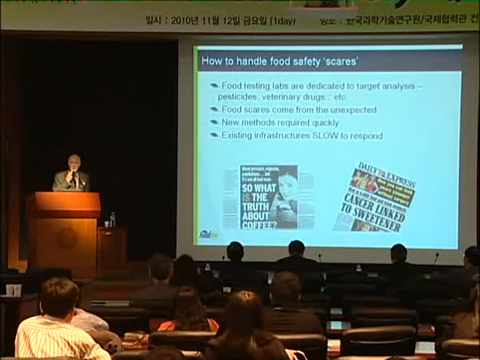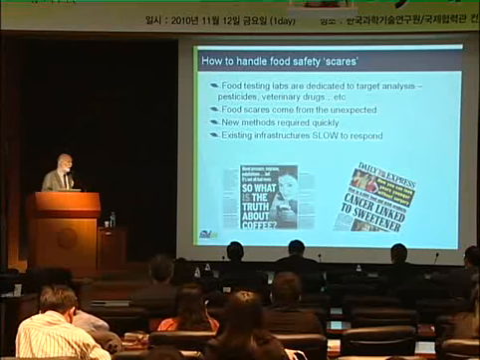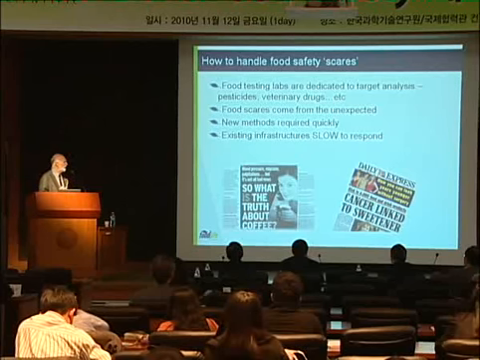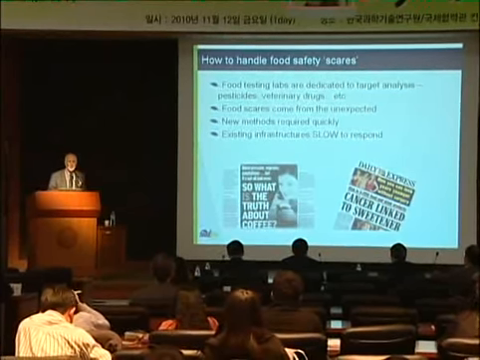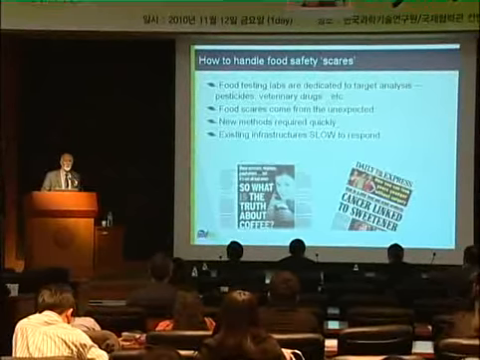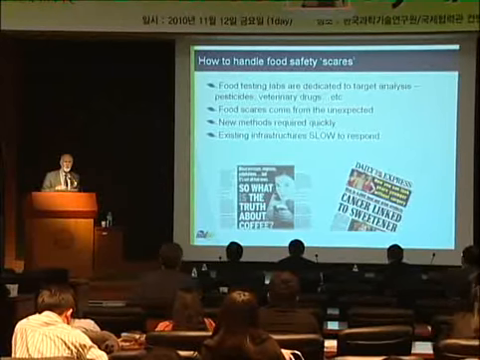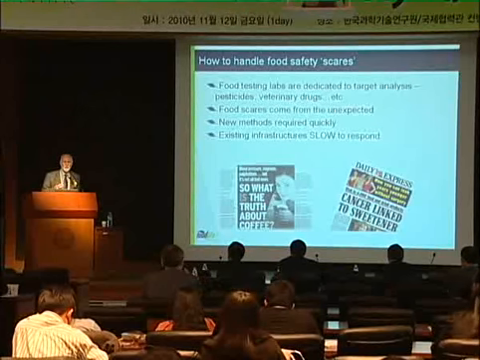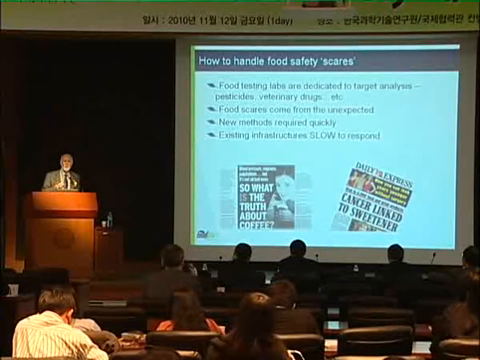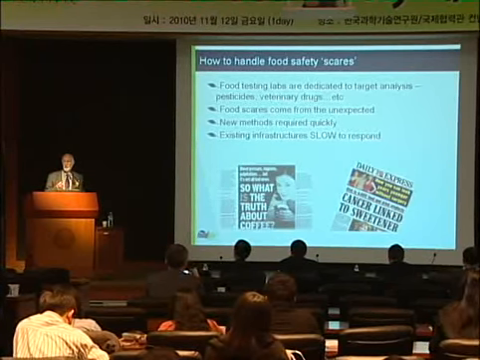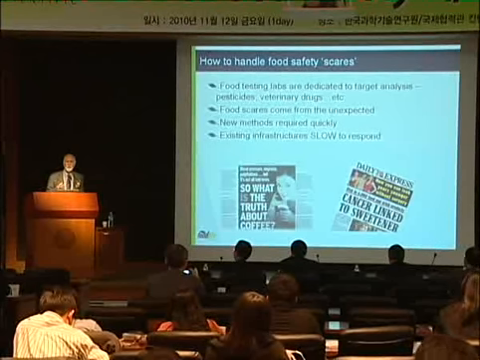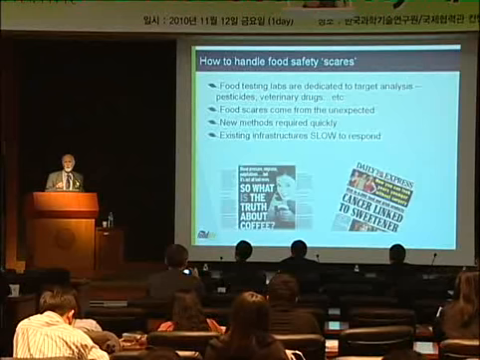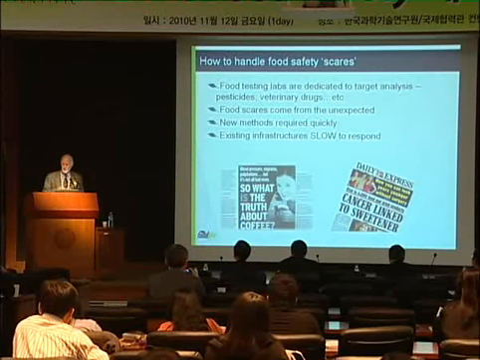There have been a number of food scares in Europe, well everywhere in fact, exemplified by newspaper articles like this. And one of the characteristics of these food scares is that when the newspapers get hold of these stories, government and industry rapidly need access to good methods to use. Immediately there's a scare, there's a requirement to monitor the food chain to find out how extensive the problem is. So there's a need to quickly have methods. And in general, most labs are not well equipped to rapidly generate new methods to use in this area.